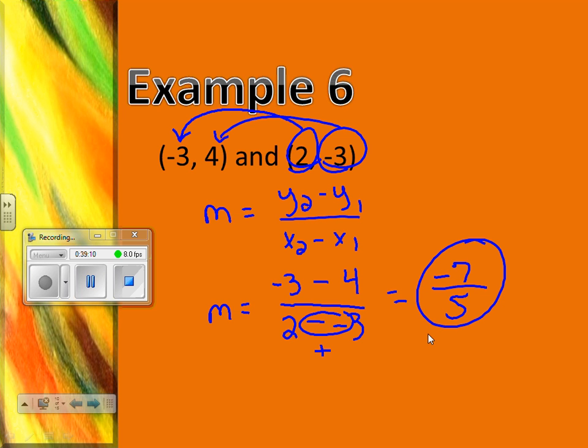Tell me about your line. What direction is it going? Down. At what rate? For every 7 I move down over which way? To the right 5. Down 7, right 5. Is this a steep, flat, or in the middle? In the middle. I'd say in the middle. Because you're about moving the same distance down as you are this way, right? Does that make sense? It's almost the same. Maybe a little on the steeper side because the rise is bigger than the run.